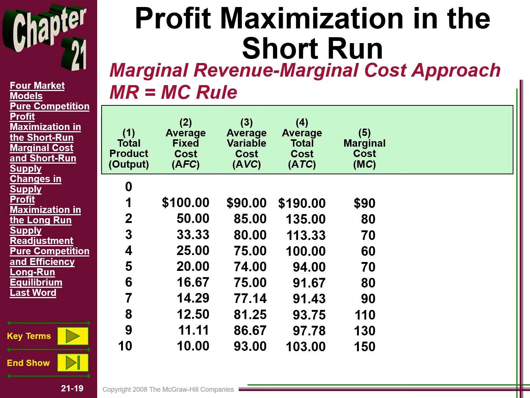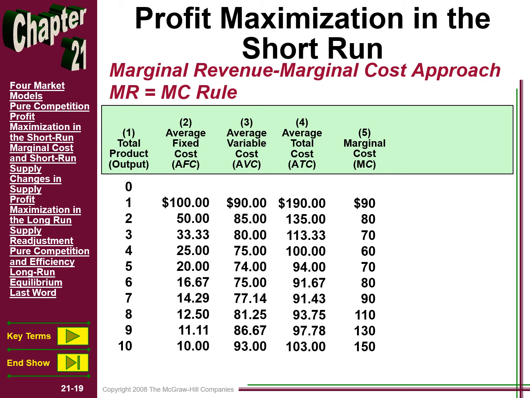Column 2, average fixed cost, which is what? The firm's total fixed costs, which are unavoidable and not related to output, divided by quantity, and that gives you average fixed cost, right? Average variable cost, where you take the firm's total variable cost divided by quantity of output, and you can calculate the firm's average variable cost. So there's two ways to calculate average total cost. You can either take total cost divided by quantity of output, or you could take column 2 plus column 3, and that will also yield total cost.